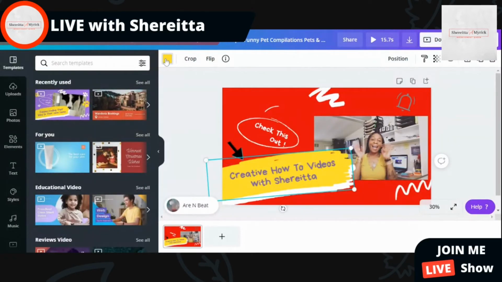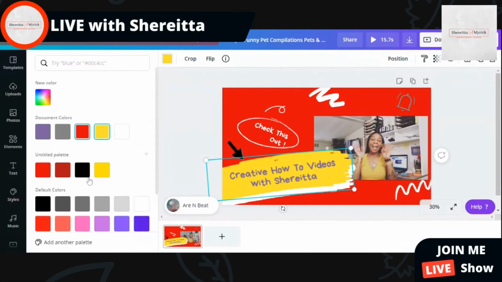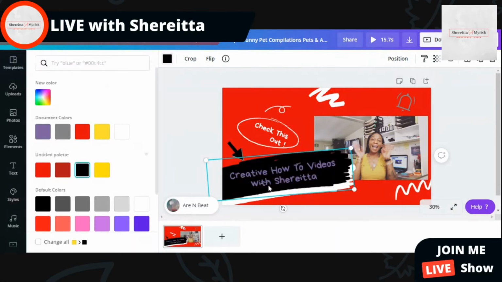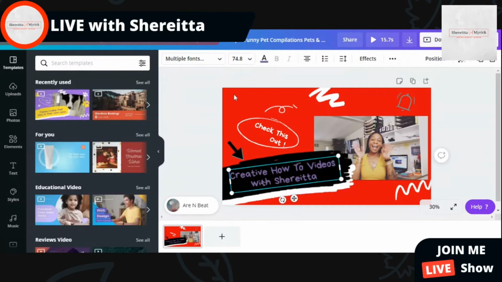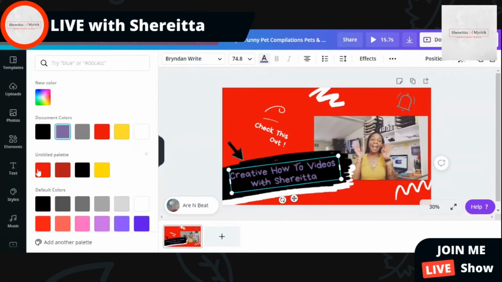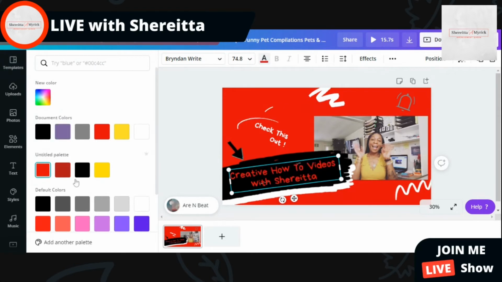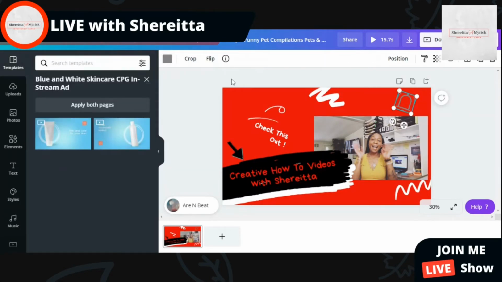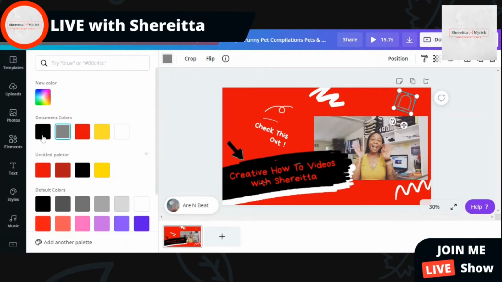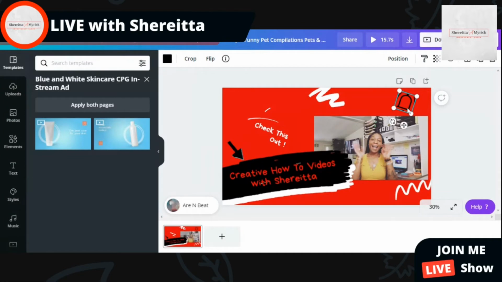So even right here, on different parts of it, you can change the colors. You can totally rebrand and recolor this to whatever you want. So I'm gonna change the font colors. So that's basically it. I can even change the little bells and notifications. You can change those too.